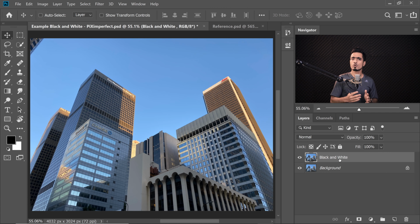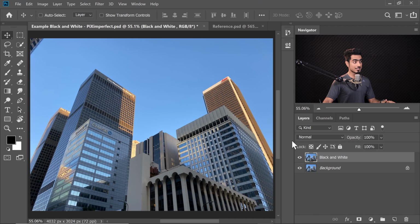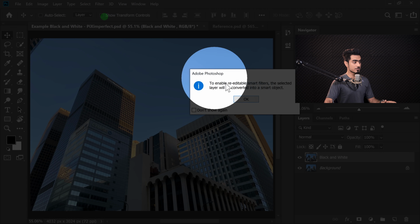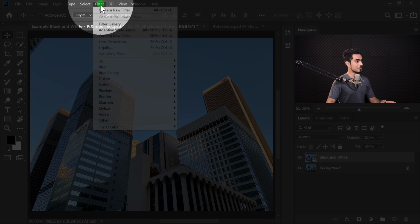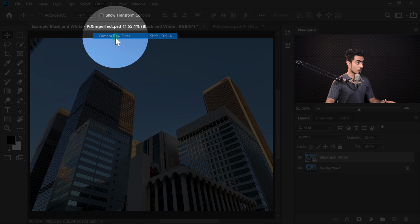Now we're going to apply the Camera Raw filter to it. Before applying Camera Raw filter, we convert this to a smart object so that we can change the values of Camera Raw later. So with the black and white layer selected, let's go to Filter and then Convert for Smart Filters, hit OK. Now let's apply Camera Raw filter to it. Let's go to Filter and then Camera Raw Filter.